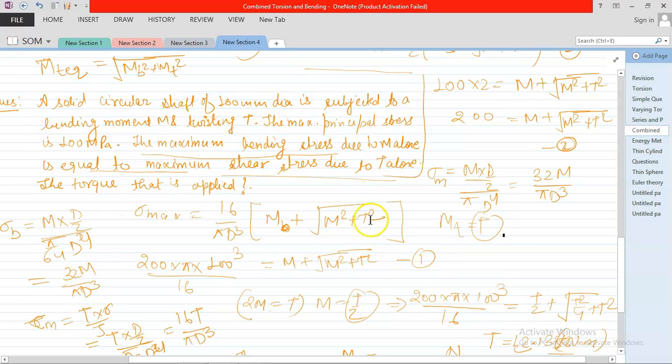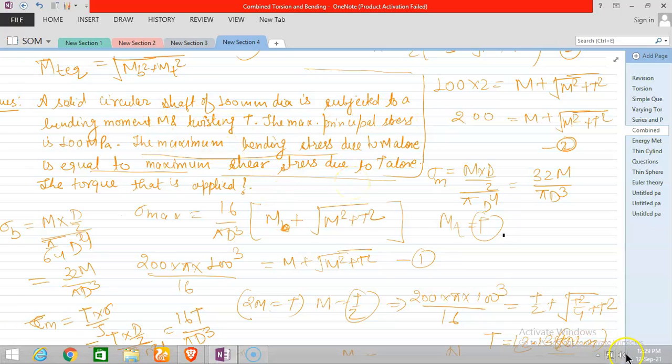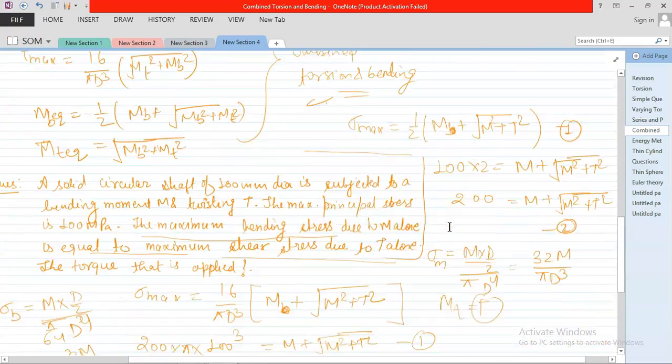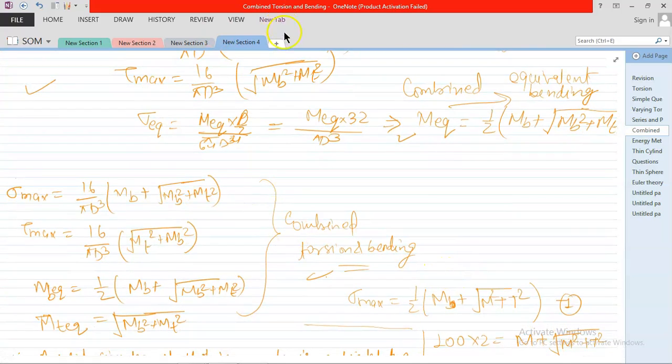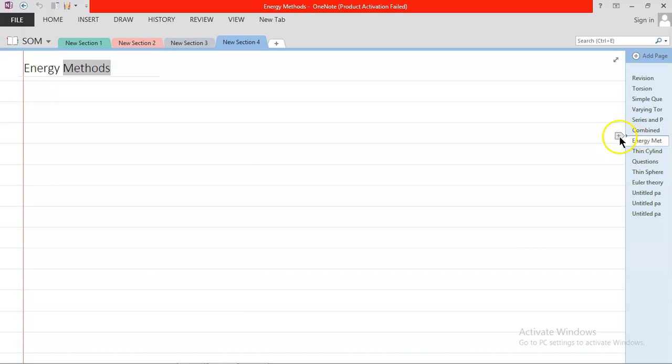So I could write it in that form, and your bending moment is M. Okay, so today just half an hour is left before your lunch. So let us discuss what we just got here, and after lunch I am going with energy methods. That is, what is the energy associated with torsion, bending, axial strain. Then the questions on the concept of thin cylinders, also thin spheres. If time permits, we will go with Euler theory, otherwise on the next day.